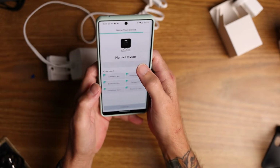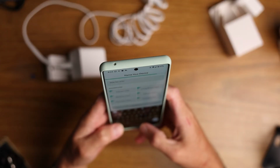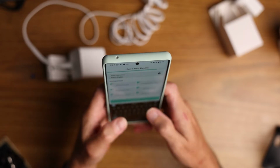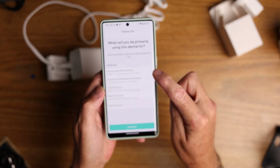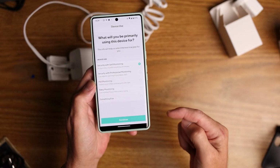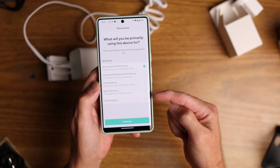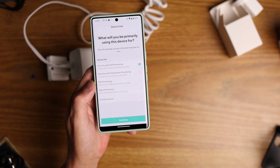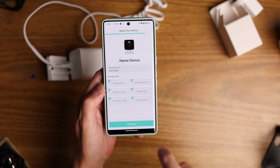Device name, I'm going to call it back patio. Security with self-monitoring is what I'm using it for. You can choose what you do. You know, some people just have it for pet monitoring or checking their babies or whatever. For me, it's for security because I live in the hood.